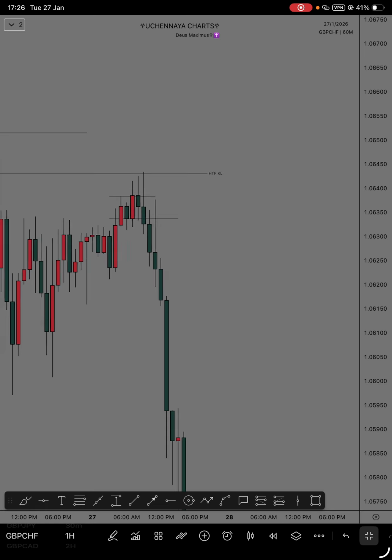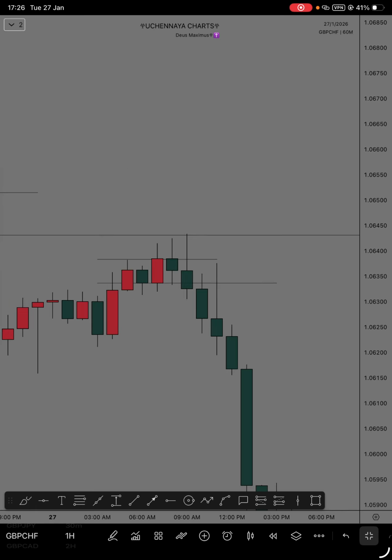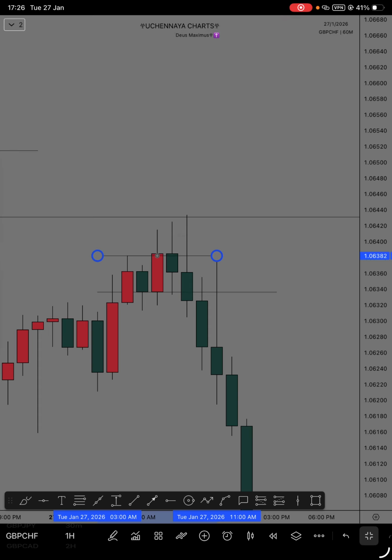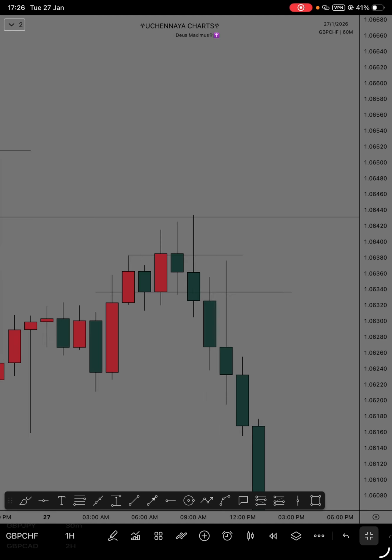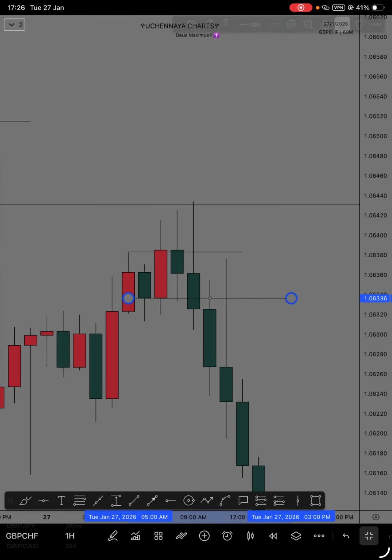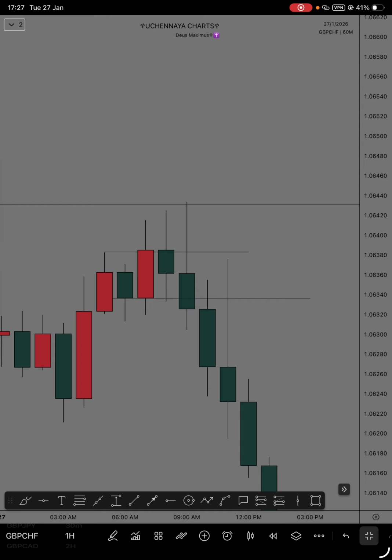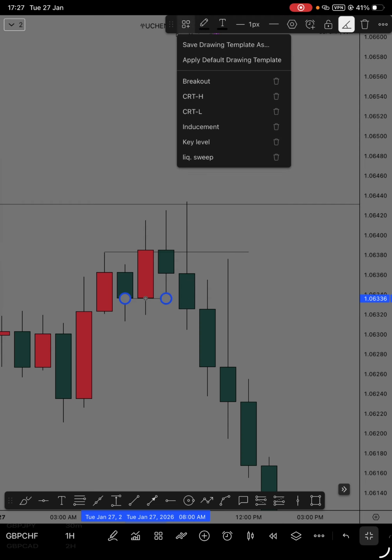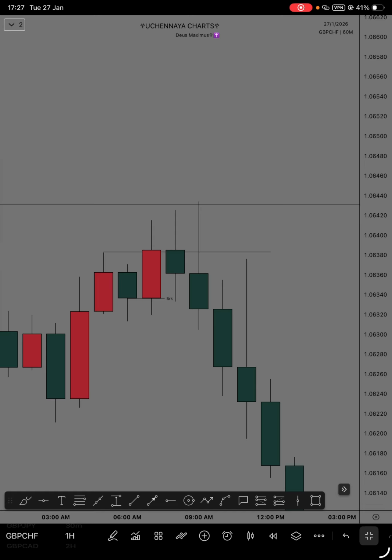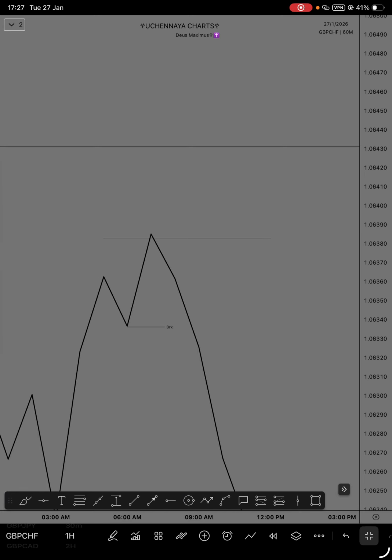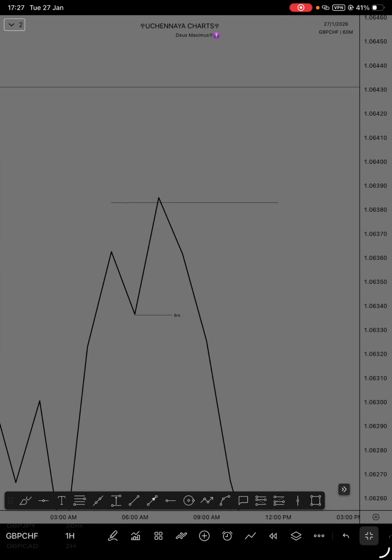to the H1 time frame. Now on the H1 time frame, I can see that after the H4 rejected the H4 level, H1 had given us a breakout, and this was the breakout around here. Okay, this was the breakout. You can label it breakout. Okay, that was the break. If you are confused, you can always go to your line chart. This is it. This marks your BOS, and this marks your change of character.